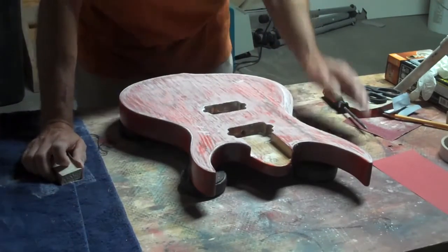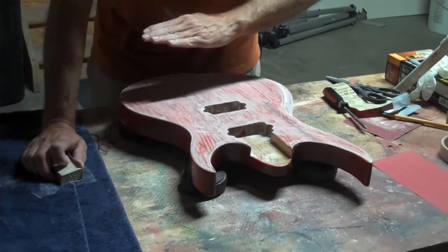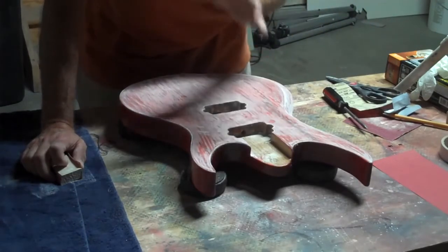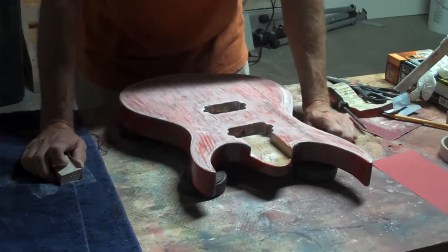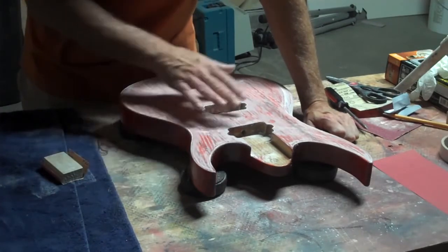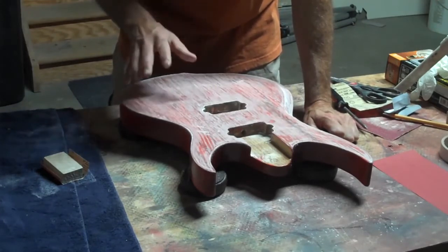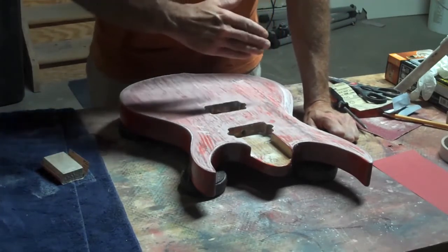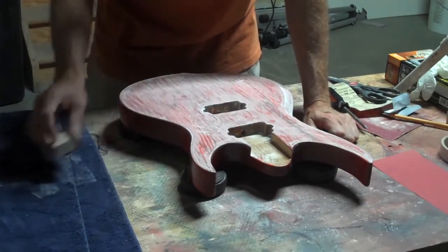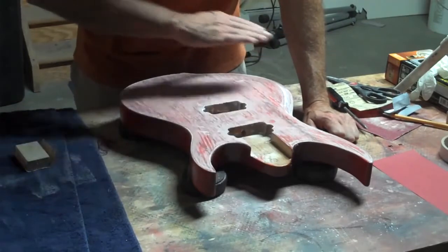And the strategy that I'm going to use to level sand is a little bit different. Instead of taking the 220 and leveling out the entire surface perfectly, what I'll do is I'll sand it until it's about 75% level. When you look at the surface, I can see that I have a consistent mix of dull and shiny surface. And the dull is the high spots that have been sanded. The shiny is the lower spots that the sandpaper hasn't reached yet. So I just try to get the majority of it sanded dull.